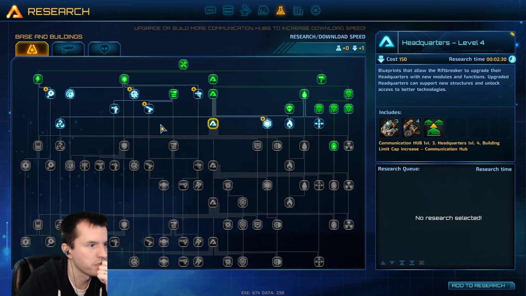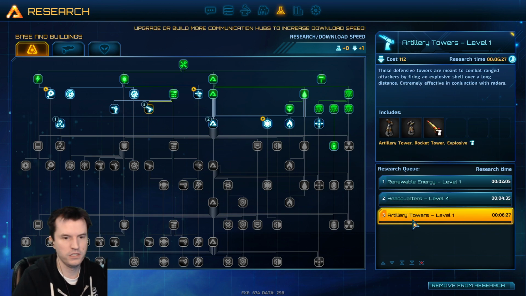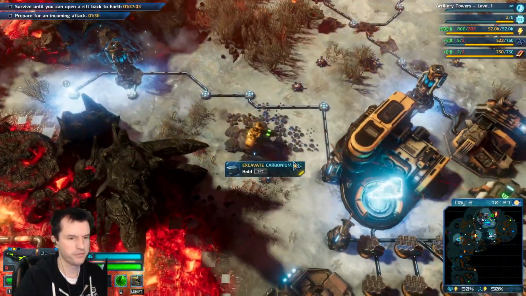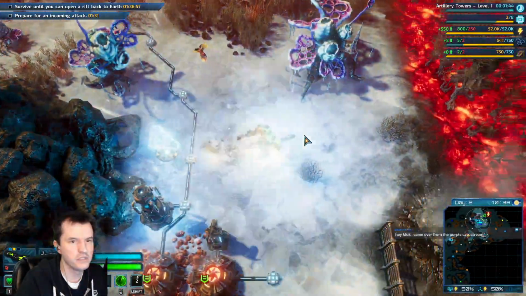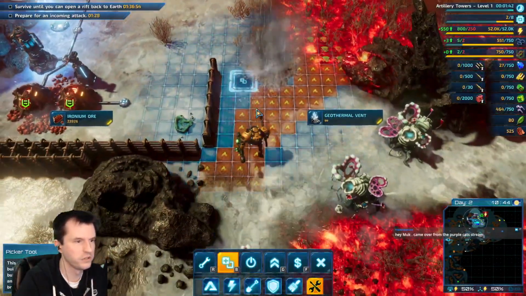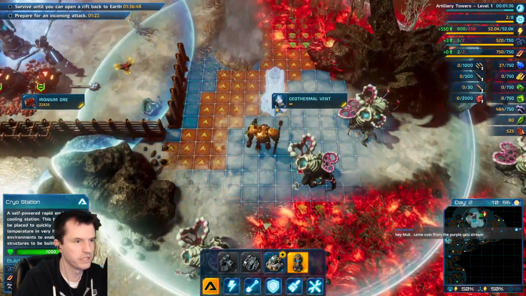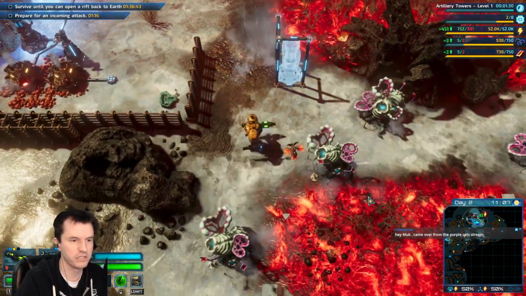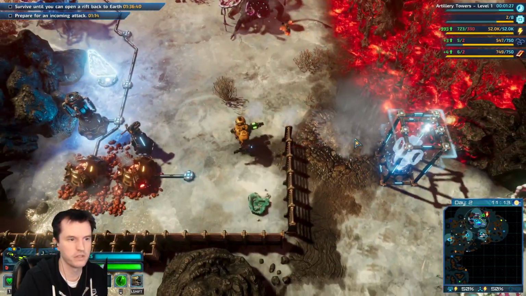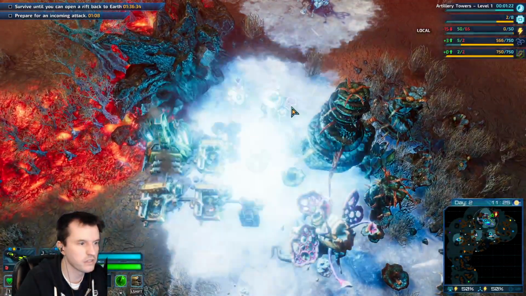See, what do we want to prioritize? Actually, artillery might be at the top. You're talking about down here. Also, this geothermal right here. If we can get that set up, that would be nice. There's a choke here and here, or they go over the lava, which they're usually hesitant to do, and then we could make a geothermal there, which would be good. But right now, power is not the issue any longer.